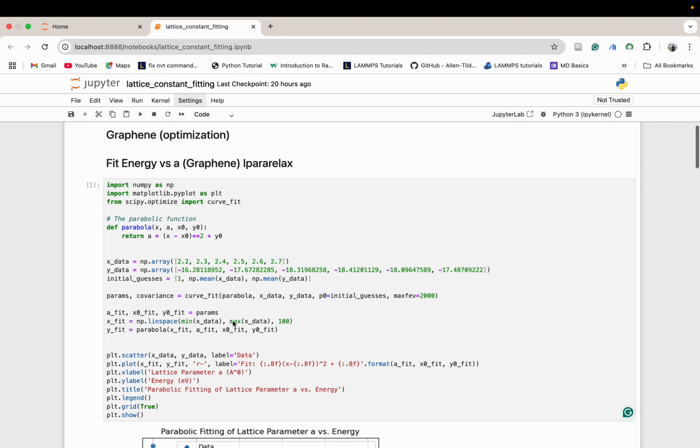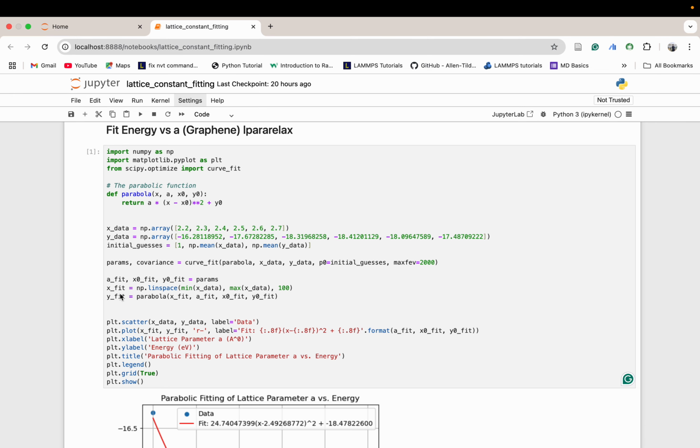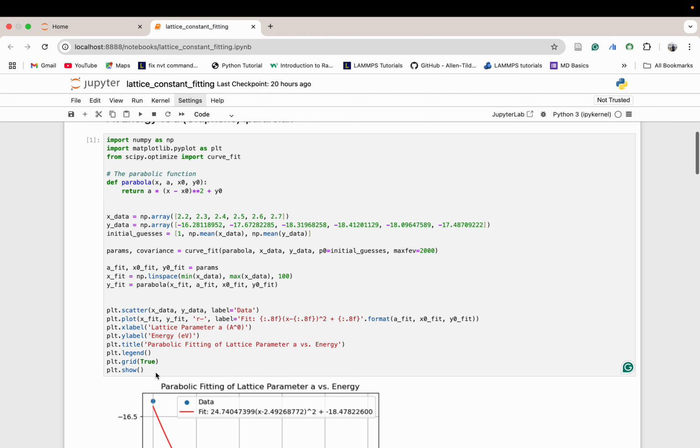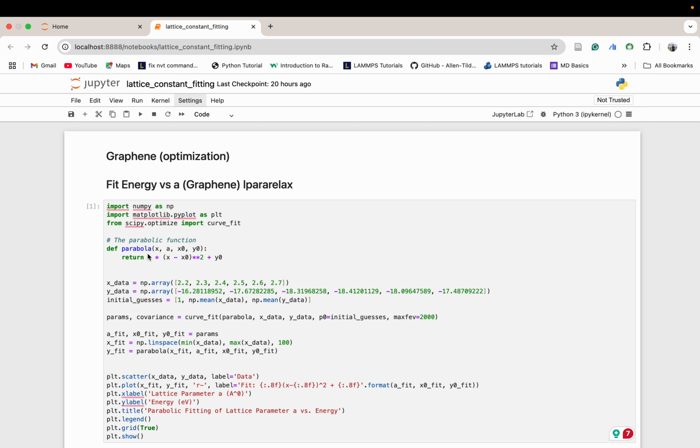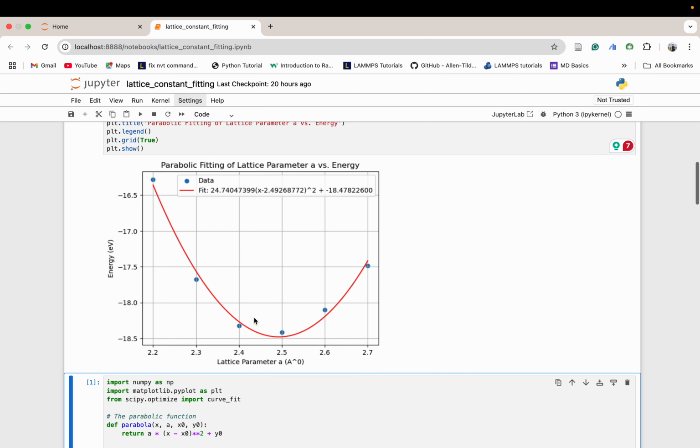So here the same code I have executed, and these are nothing but some fitting parameters that we have used, and using matplotlib we are plotting this. You can see that by varying the lattice parameter we are getting variation in the energy, and we have fitted that into a parabolic fit. And here is the fitted a value, this is a into x minus x naught squared plus y naught. So you can see the same equation format, the output is coming in the same format. Here this x naught is our lattice parameter, but as we can see, at lattice parameter 2.2 this energy is deviating more.